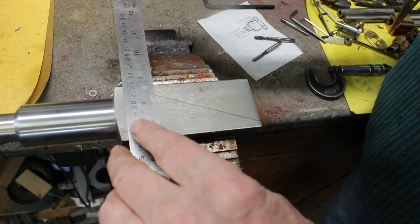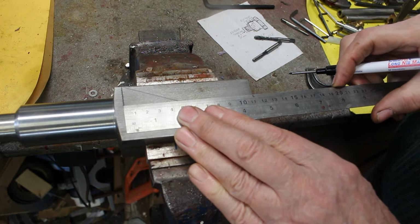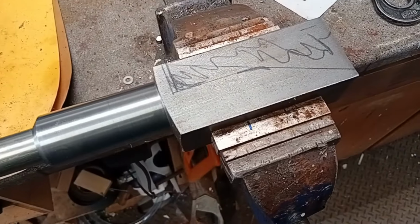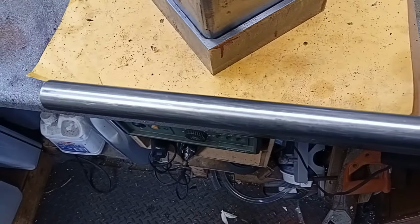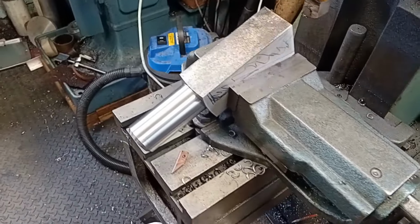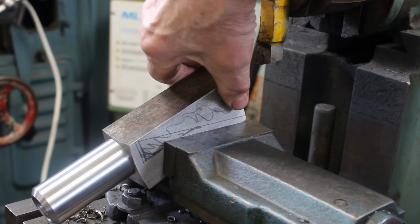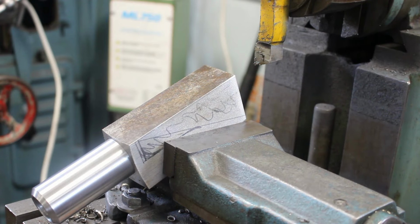And we can probably machine a bit more away on the shaping machine if we put a step in. So we'll take that lot out. Could actually cut most of that off with a bandsaw, but I just fancy doing a lot of shaping. Much more pleasant.